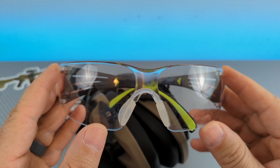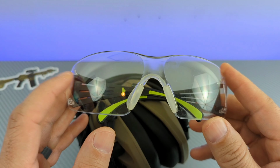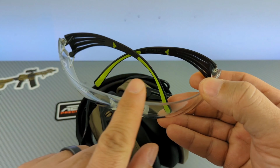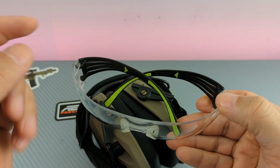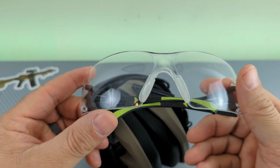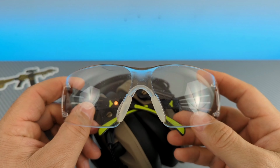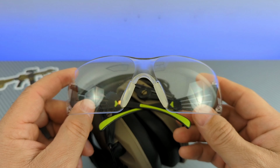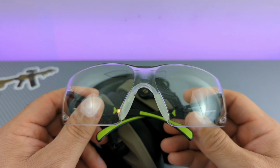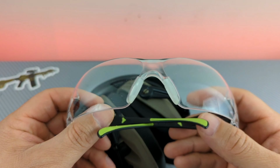As a matter of fact, Dollar Tree has a great set of eye protection that I argue is a bit better than this. The reason I say that is they have a little shelf that goes along here that keeps that brass from getting behind the glasses, and that's why I really like those Dollar Tree ones. And I can't find them. I think somebody got me for them with some buddies I was at the range with, and they were short of eye protection, so I let them use it, and I just got to get it back for them. Or I can just go to Dollar Tree and get them, because they're only $1.25. Things have gone up at the Dollar Tree.